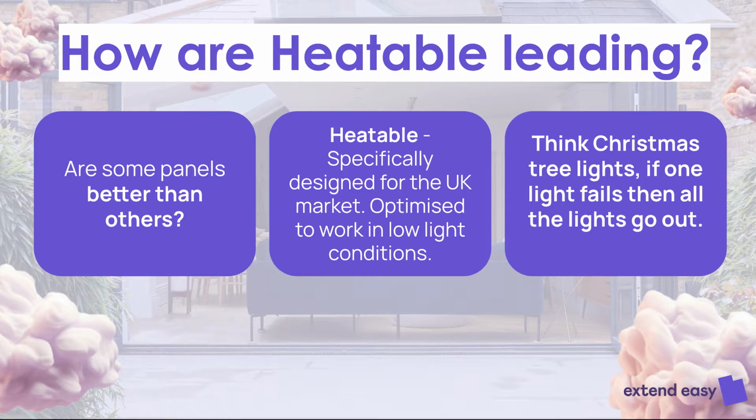Great. And your products, we know a lot about solar panels in general. I want to know more about Heatable's photovoltaic solar panels. Why are they the best products out there at the minute? So there are two halves to it. The panel itself has been designed for the UK environment. All panels are built on global design specifications, which means a panel can work in Spain, Africa, North America, or here in the UK. Our panel is optimized for the UK because our weather is very different to that of South Africa. So we partnered with an Australian manufacturer called REA, bought the European license and rights to that product, and had it developed for this environment.